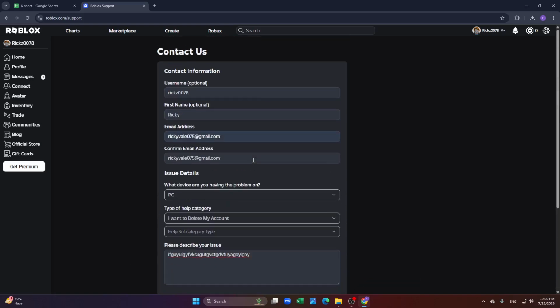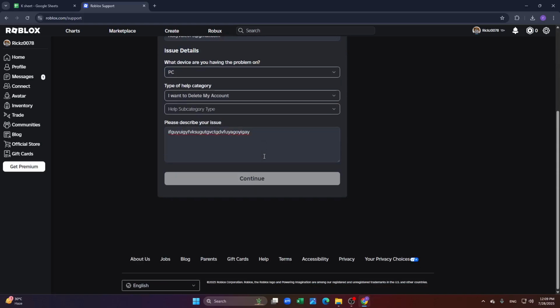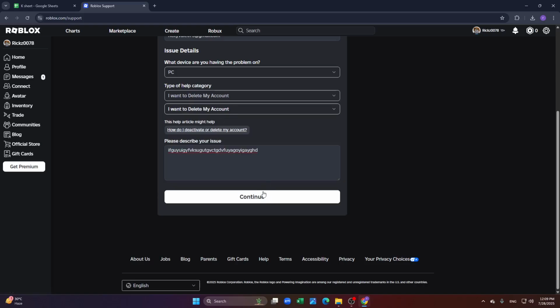And now you just have to simply click on the continue button. For the subcategory type, I want to delete my account, and you just have to click on the continue button to submit the delete request. After clicking on continue, you'll get a confirmation mail from Roblox, and your account will be successfully deleted within 2 to 3 working days.